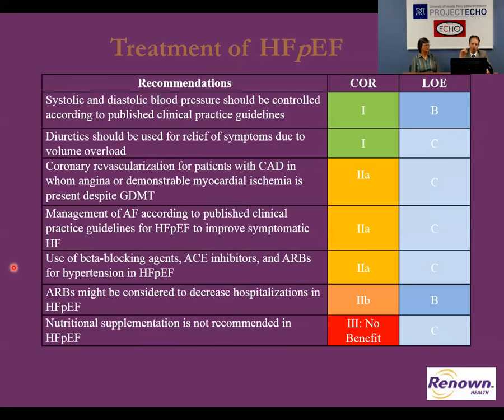And if you're wondering about all these medicines and doses, just refer back to my last heart failure with reduced ejection fraction, where I gave this really onerous slide about all the medicines and doses and what's worked in clinical trials and all this, where you start and how much you use, all that stuff. So first thing is treat their blood pressure. So class A, level of evidence B, it works for people.